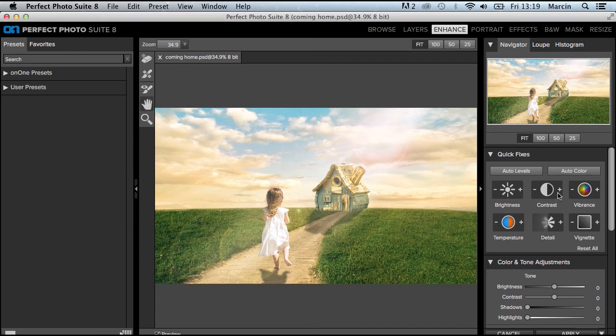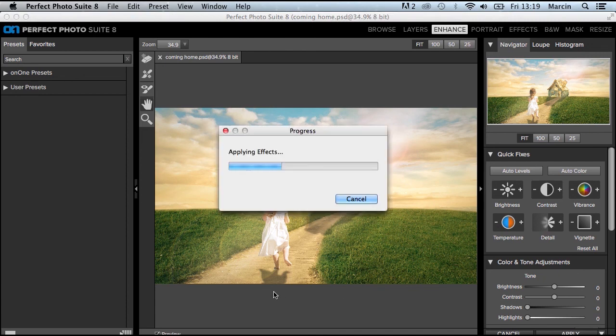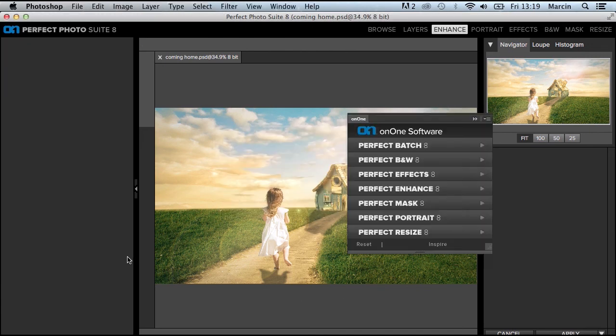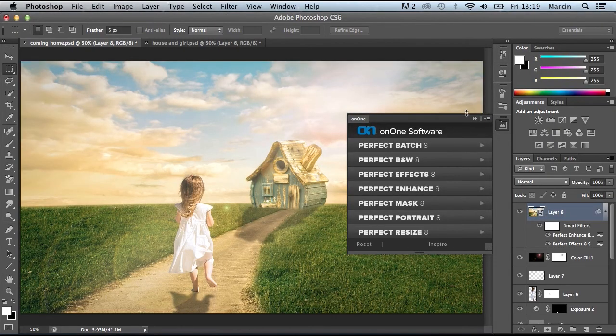I won't do too much, but just want to add some vibrance, a bit of temperature, and bring down some vignette. And that's all. Take a look how it looks now.